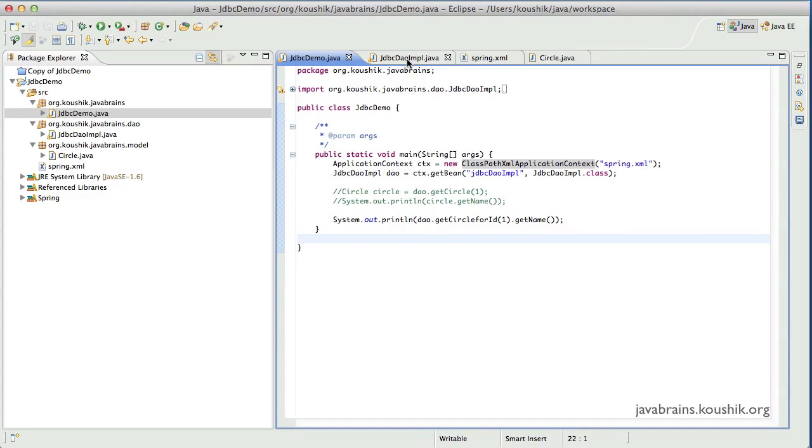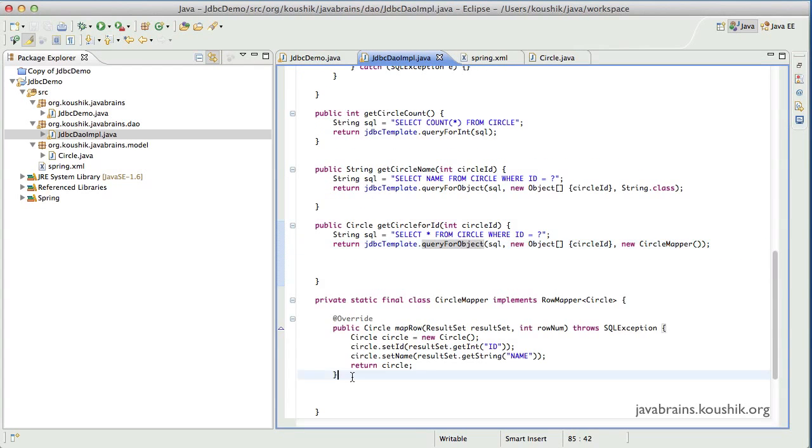So again, what's happening is I'm passing the logic for mapping a record of the result set to an object and returning the object. And this is the callback method of the class that I'm passing. Now JDBC template does not really know how to map. So what it assumes is the third parameter that we are passing has to be a RowMapper, of course.